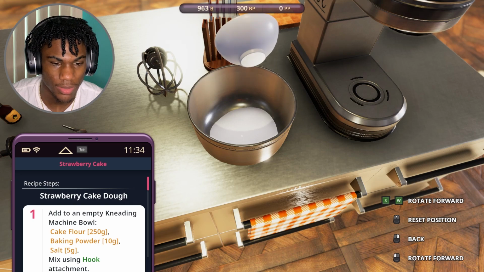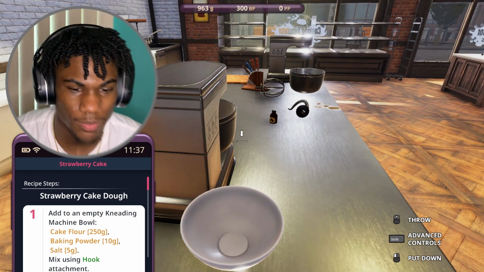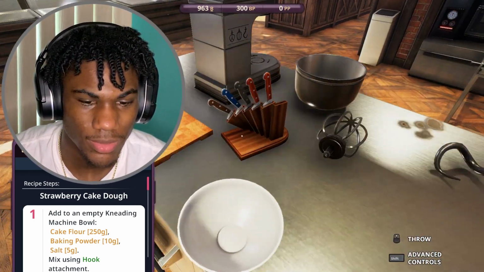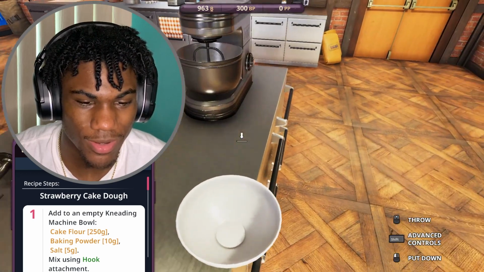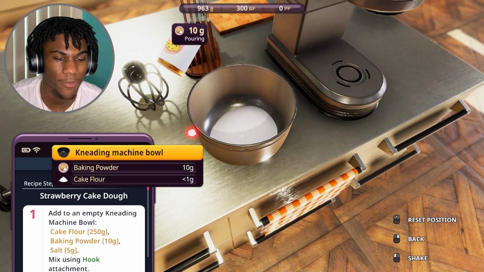Put it in there. Oh, what? Did I just miss the whole pour? I don't know where it goes. It just doesn't register. What's going on? 1, 2, 3, 4, 5, 6, 7, 8, 9, bam.